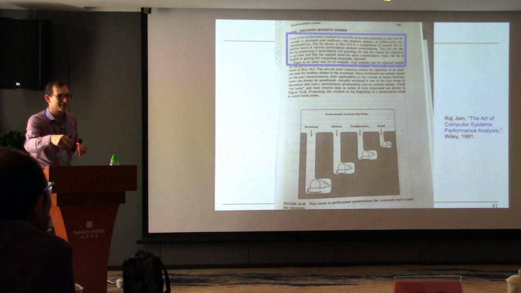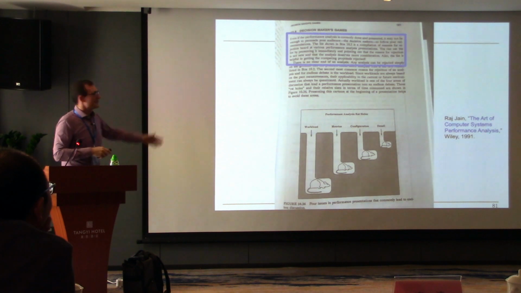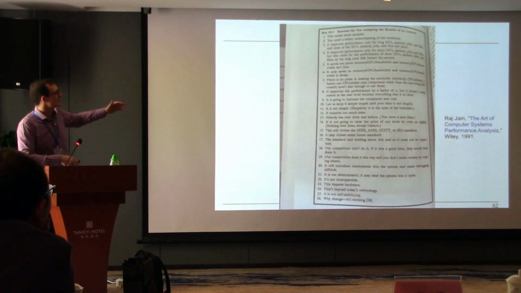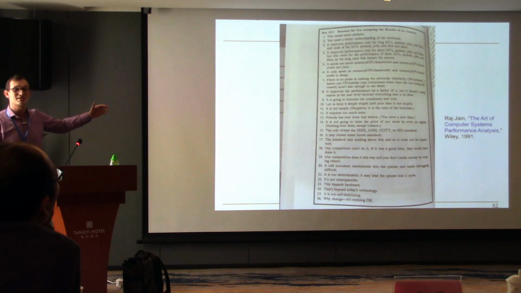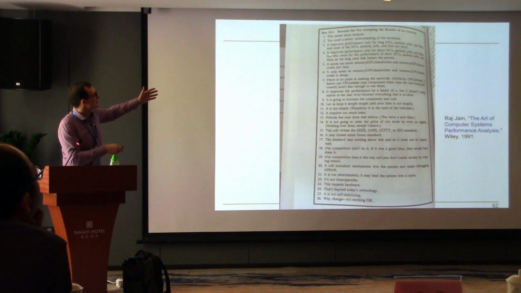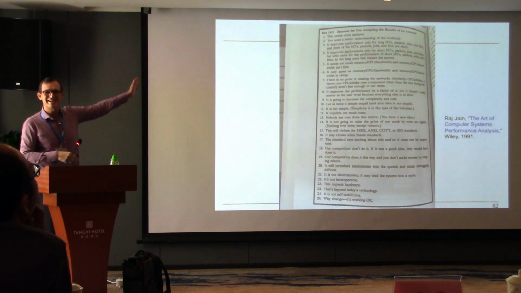Oh, I see that. This is working now. Fine. So I would recommend this book, because this really talks about the mindset issue. So this is the list of reasons. It's about 26 reasons why you can reject an idea. The first one is this needs more analysis. You can reject based on this analysis.